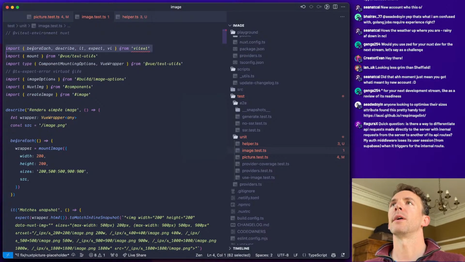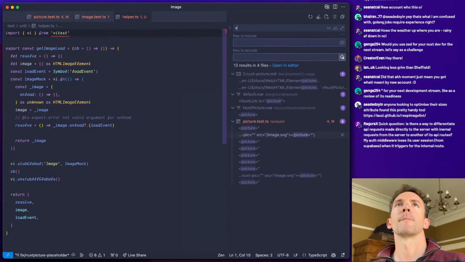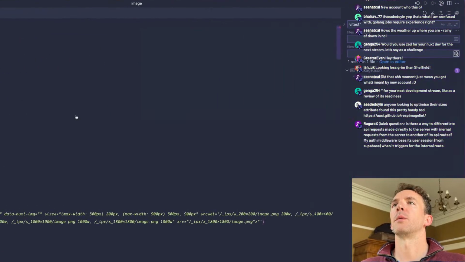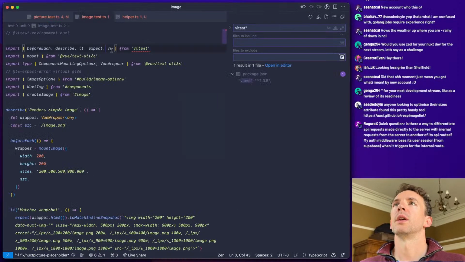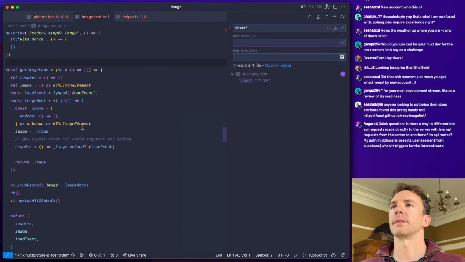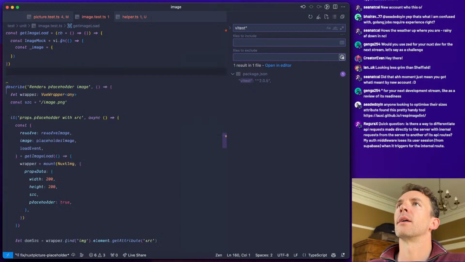And we'll pull in vi. No idea why that is not working. Okay, and then we're going to import that into here. I think this is going to be the same thing.